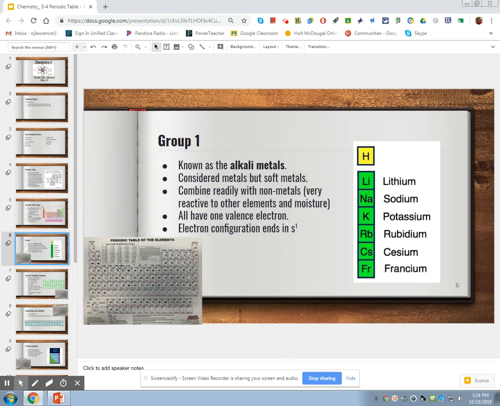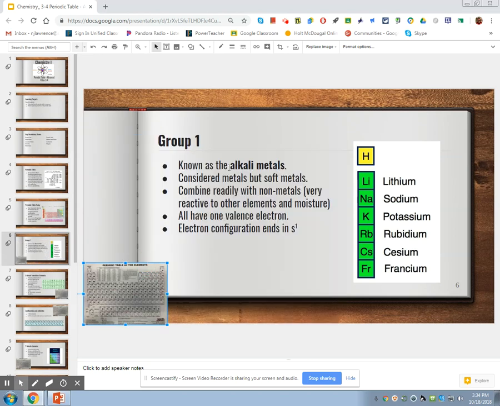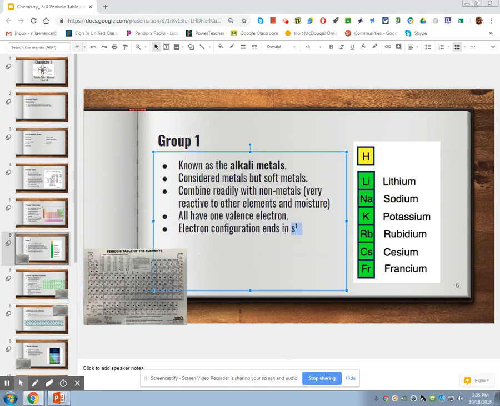And so like I said, group 1 on your periodic table is labeled right here, group 1 or family 1. When you call it the family, you label it as the alkali metals. So this is something you need to know to be educated, that group 1 is called the alkali metals. These metals are soft, but yet they're still metals. And they are super, super reactive, and they will combine very easily with other nonmetals, especially halogens. And what you see here is that group 1 all have 1 valence electron, like I just mentioned. They all have 1 valence electron because they all end in that s orbital with just 1 electron. And that's, again, what I have here in your notes. They all end with the s orbital.